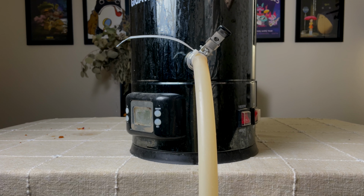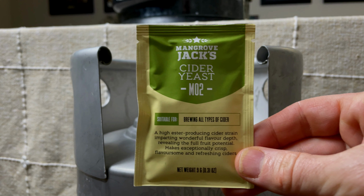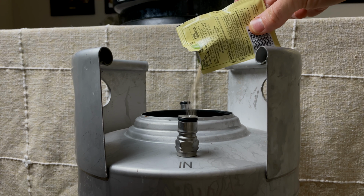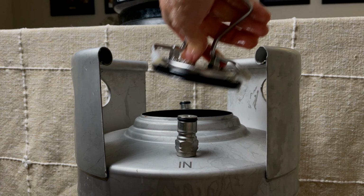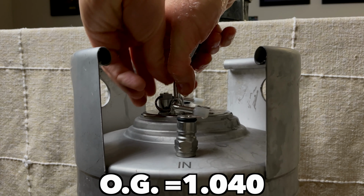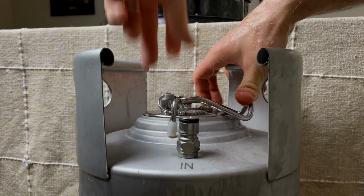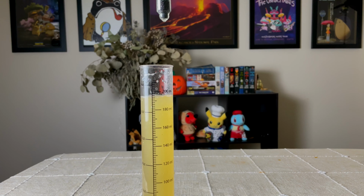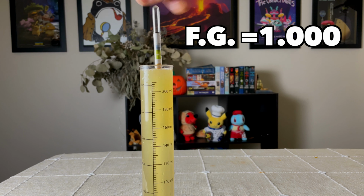sanitized keg for fermentation. I chose this Mangrove Jack Cider yeast based on its description of revealing the full fruit character, but much more on that later and how it turned out. I just kind of poured some of the yeast over top of it and sealed it up and attached a blowoff tube for fermentation. The original gravity of the juice was 1.040, and this is the carnage of all the leftover apples afterwards. It healthily bubbled away for about 2 weeks, and then I took the final gravity, reaching 1.000.